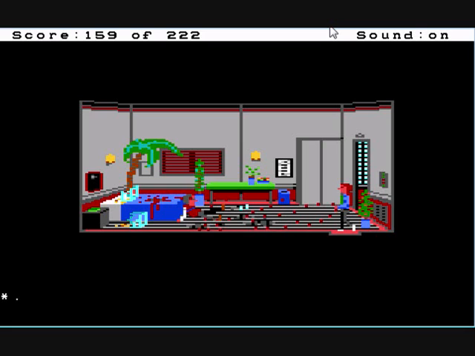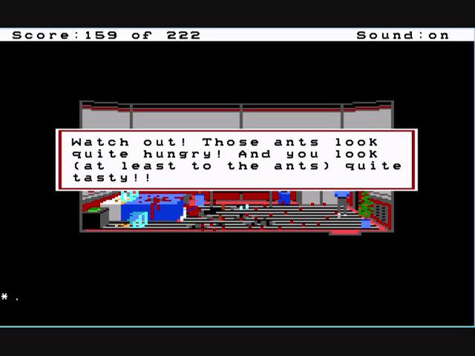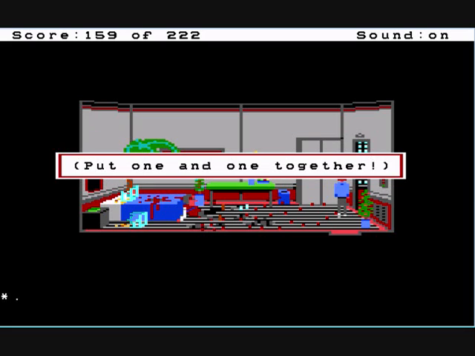As you remember last time, we just walked in on a little scene here. It seems that Dr. Ben Green's been attacked, and his ants are all over the floor. And as you also may remember, he did mention that all these ants are vicious, so to speak. I'll quickly show you what happens if you don't do what you're supposed to do. Watch out, these ants look quite hungry, and you look, at least to an ant, quite tasty. Put one and one together.